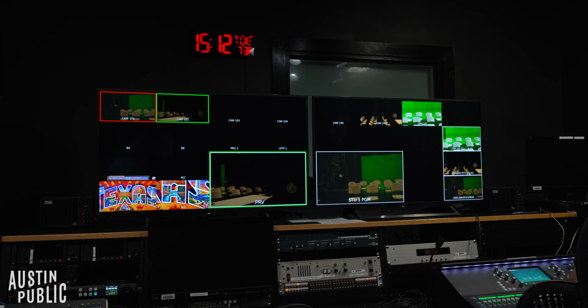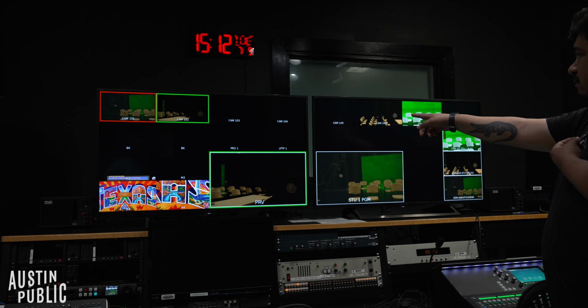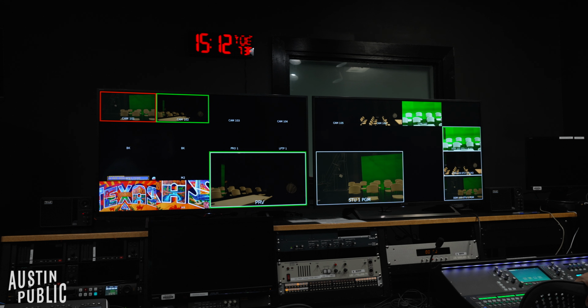Now moving on to the right monitor here on the top row, we have cameras 5, 6, and 7. Cameras 5 through 3 are off at the moment, so that's why they're black. If you ever run into an issue where any of your camera sources are black or nothing showing up, it might be something as simple as the camera being off. It could be something a little bit more complicated with settings. If that happens, you can let someone in the equipment room know, and we'll help you sort that out.